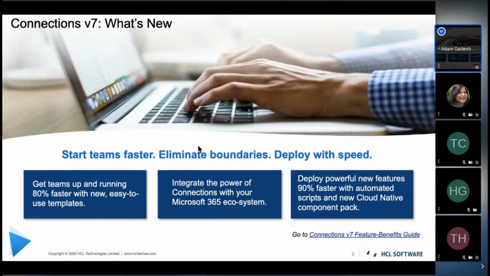One of the real advantages of Connections is being able to set up communities that can provide structure and bring organization to the team's activities and make sure you're using the right tool for the right job as you're working together with your colleagues.